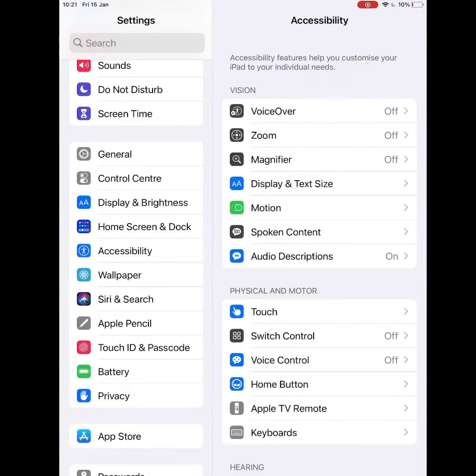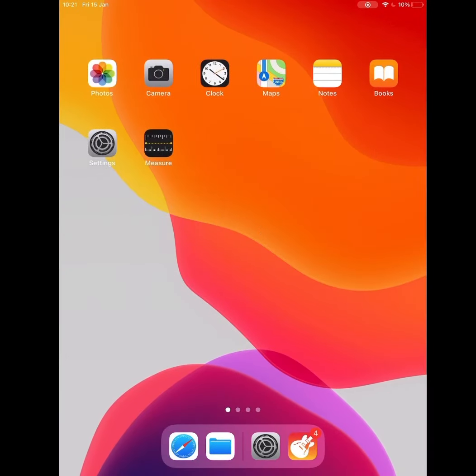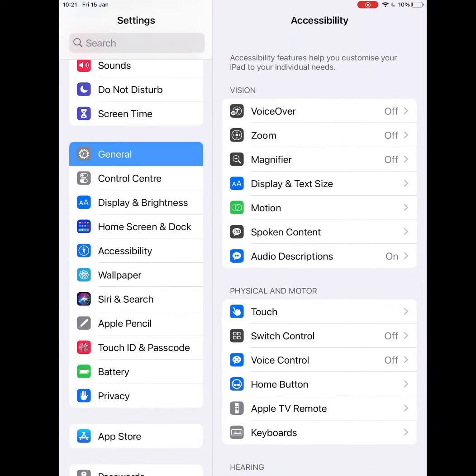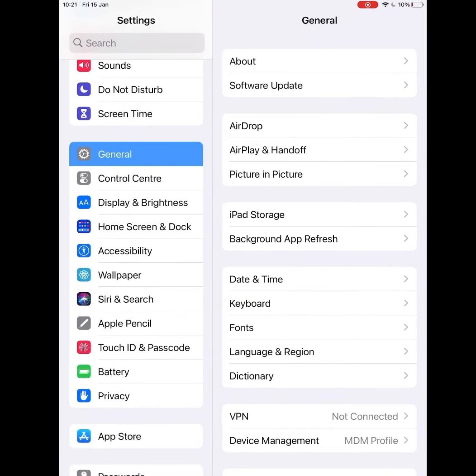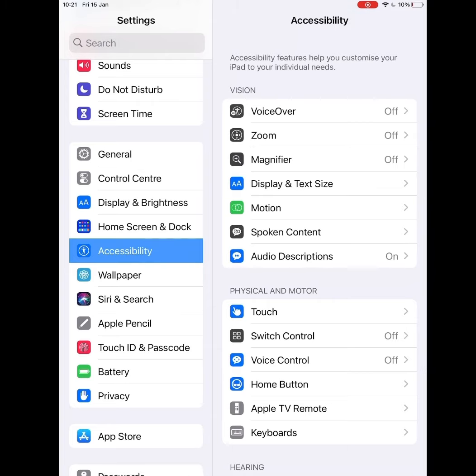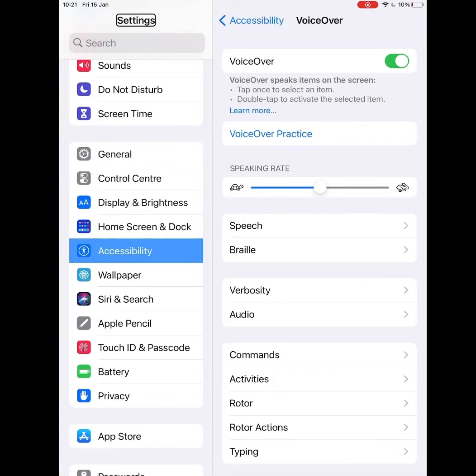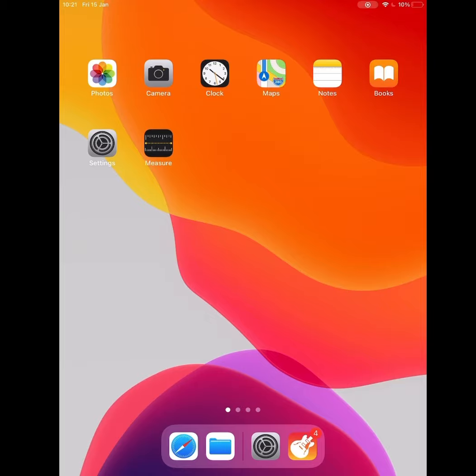This video will show you the usefulness of some of the accessibility features on the iPad. To find accessibility features, go onto the settings and find where it says accessibility. The first feature on the iPad is the feature of Voiceover. When you turn this on, this means you can click on anything that has text on the iPads and click on what you want it to read out, like this.